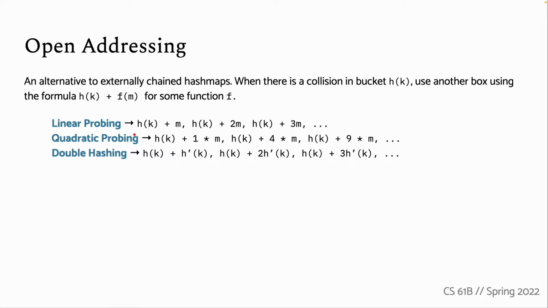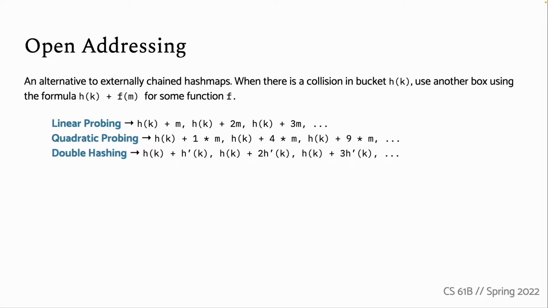An example is something called linear probing, where let's say this is box number 2, and let's say we already have something in there. So we're just going to add some constant m to 2, and then check that box. Let's say m is 3. So now we're going to check box 5. Well, if box 5 also has something in there, now we're going to check box 2 plus 2 times 3, which is going to get us to box 8. And now we check box 8. And if there isn't something in there already, we're going to put it in there.